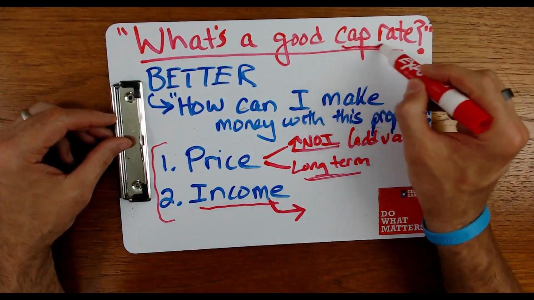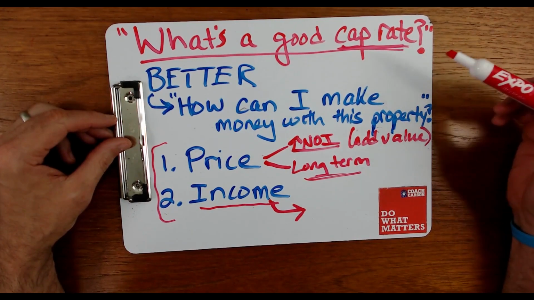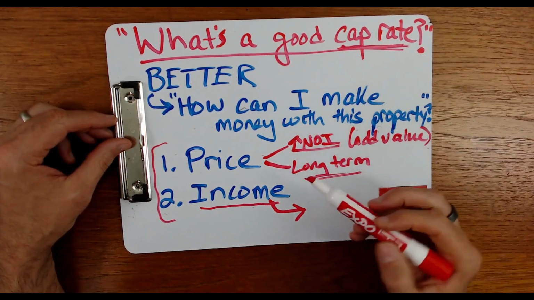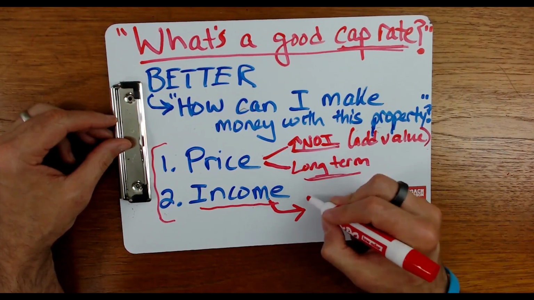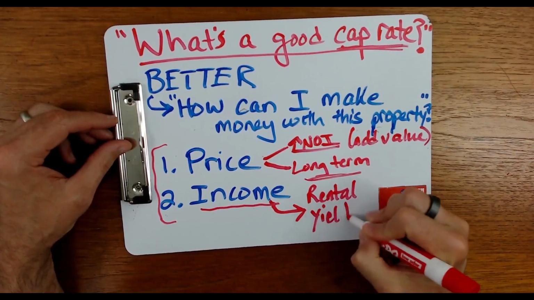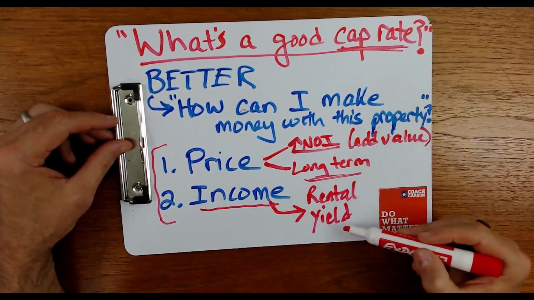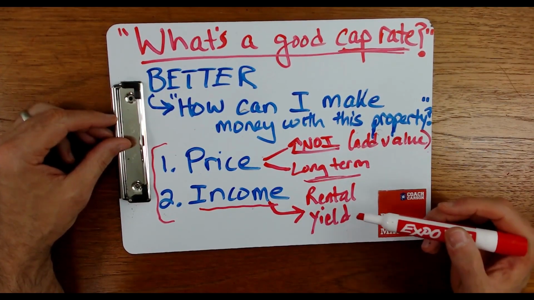So it's tempting to sometimes say the cap rate is a goal that you want to have, because it is a rate of return on the income for the property. But there's a little bit of a variation that I like to use, and I'm going to go over it now. It's called a rental yield. I want to tell you what the difference is between a rental yield and a cap rate, and how I use that as one of my most important formulas when I'm buying a property.